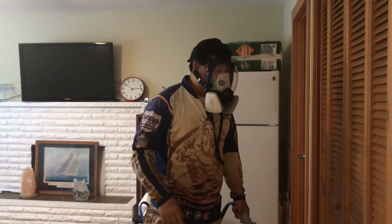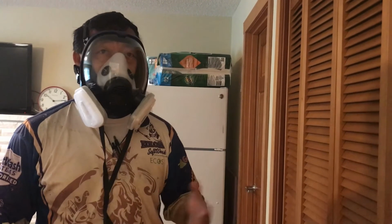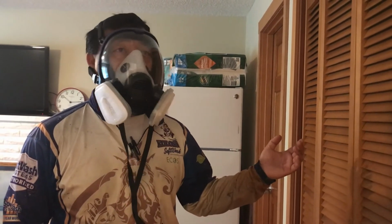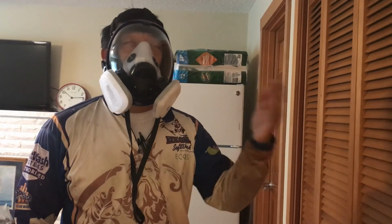Okay, one of the benefits of this electrostatically charged disinfectant is you could have a window shutter like this, you could have a smoke detector. It's not going to affect it, because this is electrostatically charged, which makes it immediately bond to the surface and wrap around 360 degrees. The big benefit also, this does not cause smoke like a fogging machine that can activate the fire alarm, the smoke alarm, and many other things.